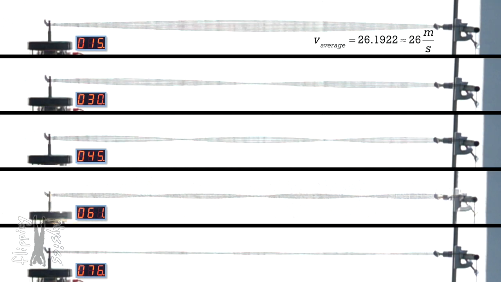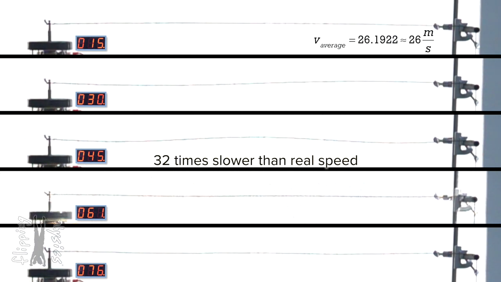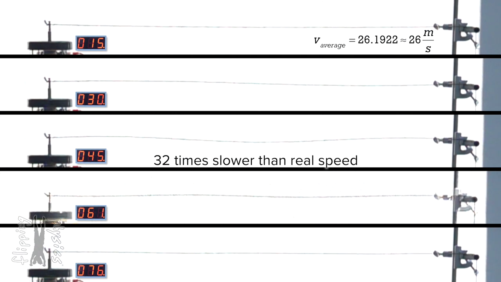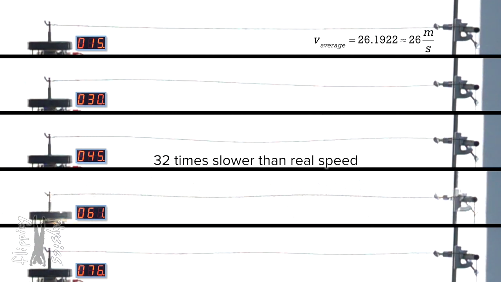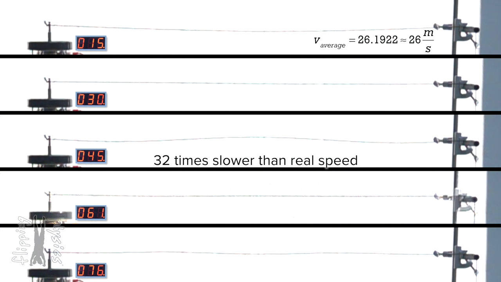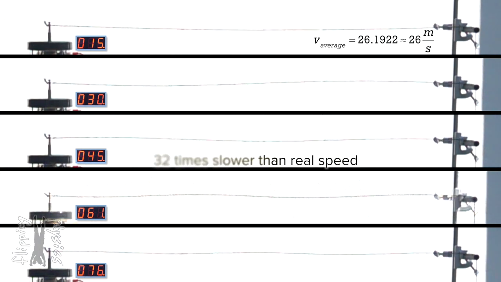No, no, not the one with the weird like reverb effect or whatever it is. No, the one that shows what is happening at 32 times slower than reality. Yeah, so this one. So you just calculated that all five of those standing wave patterns are all moving at about the same speed, 26 meters per second. But look at it. There's no way those five standing wave patterns are all moving at the same speed, right?